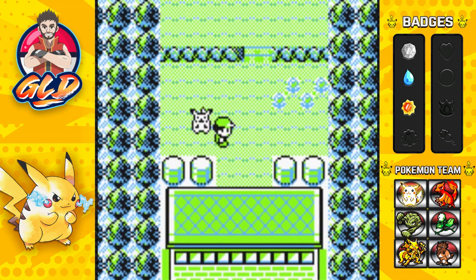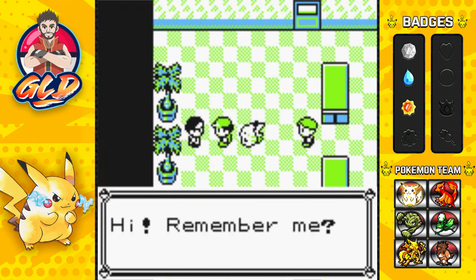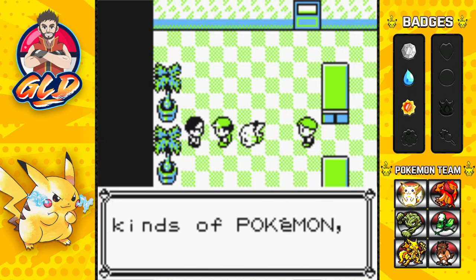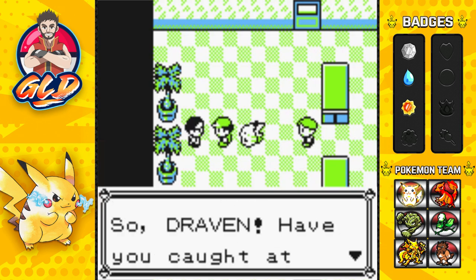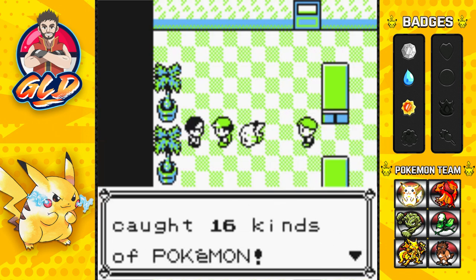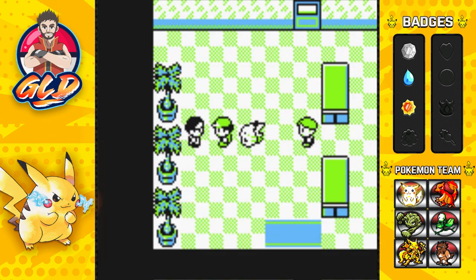Alright, so there are quite a few things you can grab. Items, and you can talk to this gentleman right here. Hi, remember me? I'm Professor Oak's aide. If you caught 10 kinds of Pokemon, I'm supposed to give you an HM05. So, Draven, have you caught at least 10 kinds of Pokemon? Yes, I have. I caught 16 kinds. Do not worry, there's going to be more. And, wow, we do not have room for the HM05.